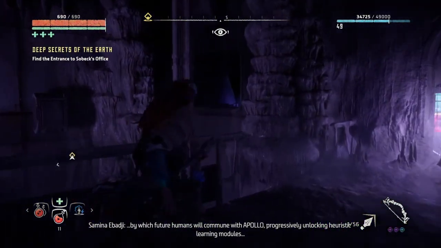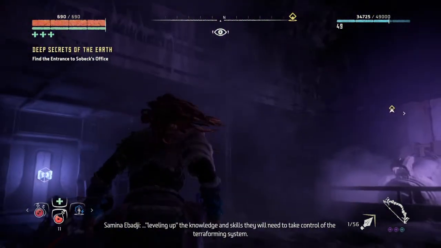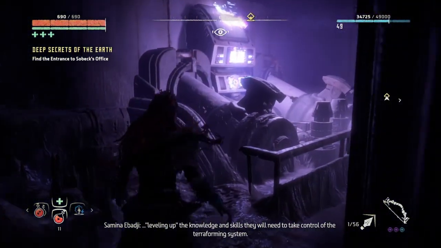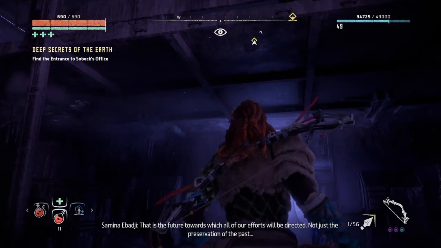Progressively unlocking heuristic learning modules. Leveling up their knowledge and skills they will need to take control of the terraforming system. That is the future towards which all of our efforts will be directed.